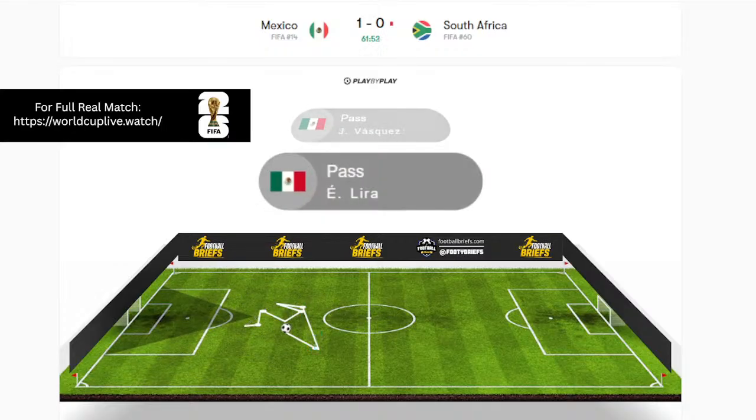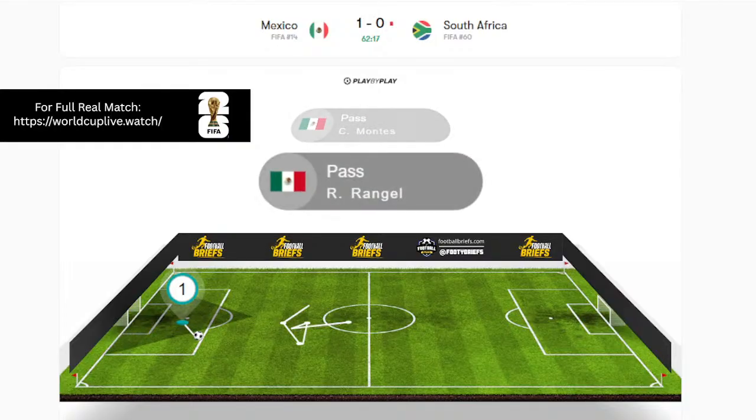Mexico on the ball at the back with Montes again. And tap to Vasquez. Gutierrez just plays it back. Brian Gutierrez to Jan Vasquez. And Vasquez moves it along to Lira. Mexico still in their half. Montes. Gutierrez in the centre circle, knocks it back first time to Montes.